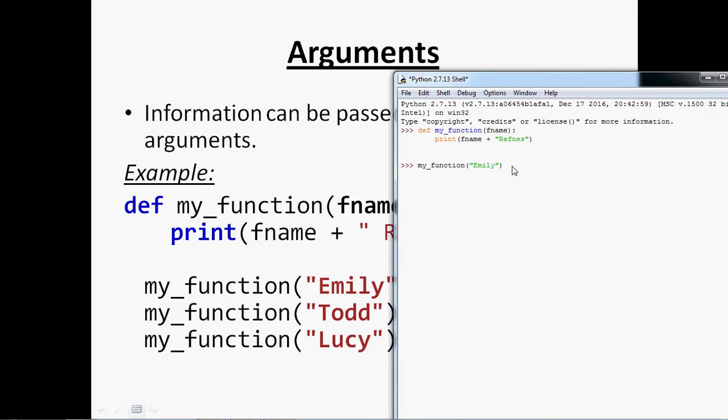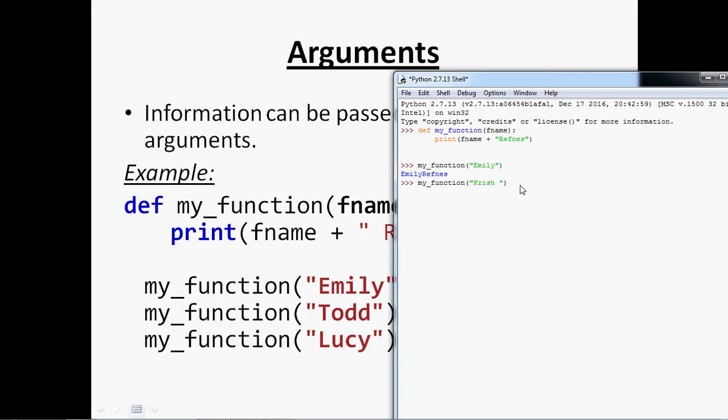While calling this function with the argument which is fname, it should add with the string in our print statement. Before pressing enter, one thing to note here is that the name of our function should be same as we have defined inside our function definition. Now I am pressing enter. You can see this has concatenated these 2 pieces within print statement inside this function definition inside my function. But this Emily, which is a string, I have passed when I called this function.